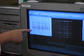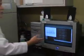I use this piece of equipment and this gel so that I can visualize the diversity that is in the bacterial community structure. Each band represents a different bacteria that we find in the environment. And so when I have those many different bands, I can see that there are 20, 30, 40,000 different kinds of bacteria in each environment, and I can compare the different environments to see which bacteria are present.